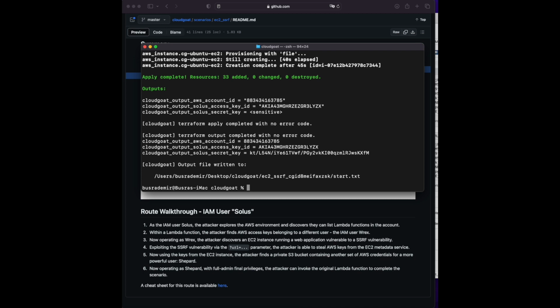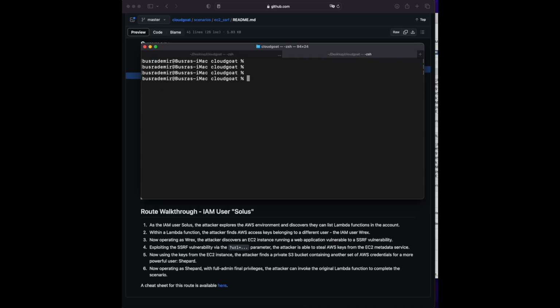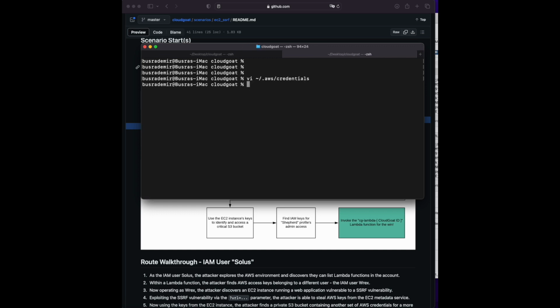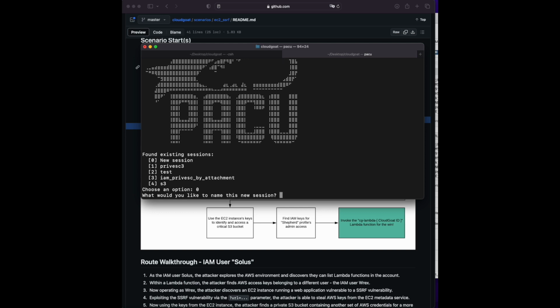Since I set up the environment, I'm just going to get some credentials. I'm going to add them to my AWS credentials file, the classic scenario. That's how we start if the scenario starts with a user. As always, I can just check the command aws sts get-caller-identity to find the username or account ID, this kind of information. As always, I start with Pacu to see what my current user can do, what the allowed actions are on which service. That's definitely something that I recommend.